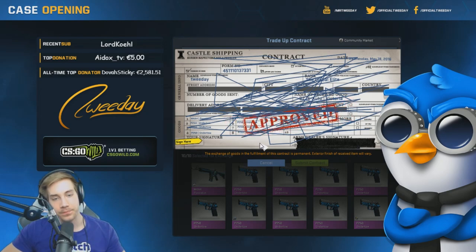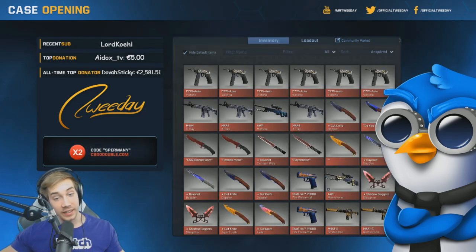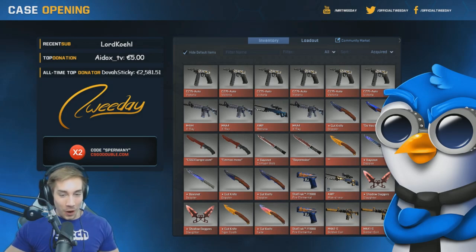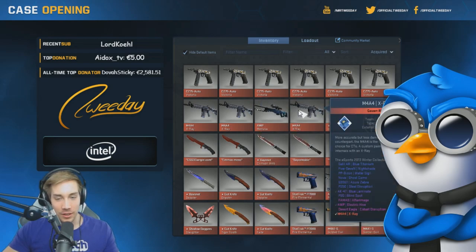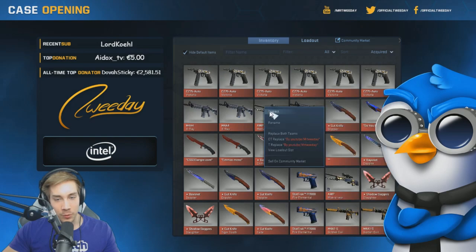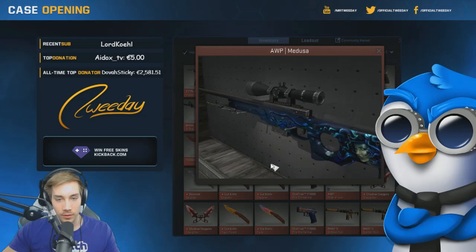Yeah, GG. No. Hey, at least we got one of them, right? We got one, bro. Wait, where's that in the background? Melina. At least we got one of them. So out of 10 contract trade-ups, 10% trade-ups, we got one of them. We got one AWP Medusa in Factory New, everybody.